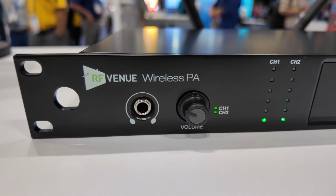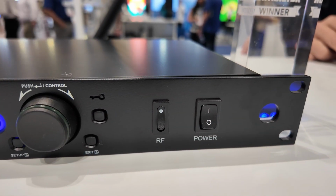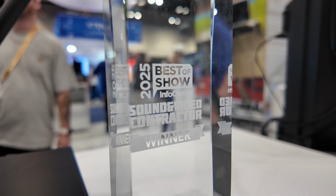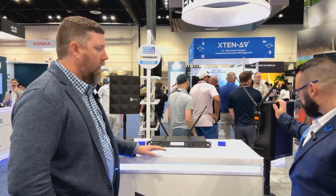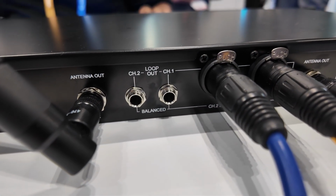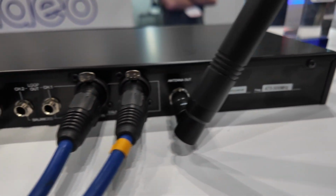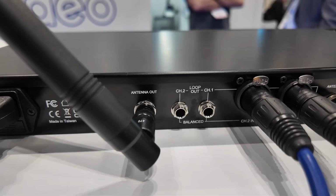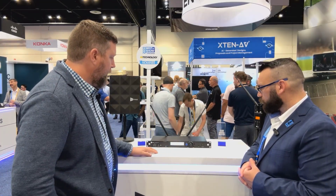So if you need to extend satellite speakers out to a lobby area or an outdoor area, to a green room, places that are typically difficult to run cable to, this is a really slick way to get high quality audio wherever you need it, to every corner of an event. So starting with the transmitter, we have a single rack unit, 2-channel analog audio in, and then we have 2 RF transmit channels out. The product will tune from 470 to 506 megahertz. So similar to finding frequencies for a wireless microphone, you would do the same thing for the RF PA.